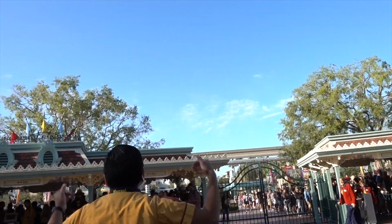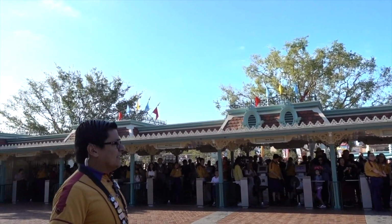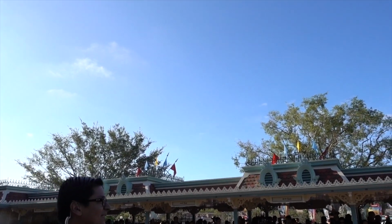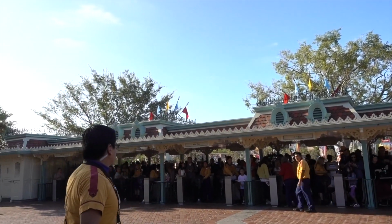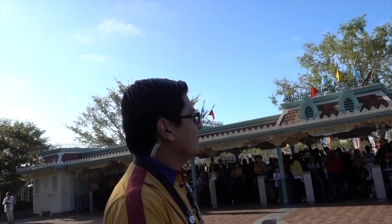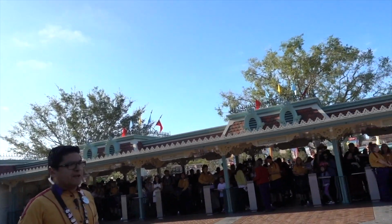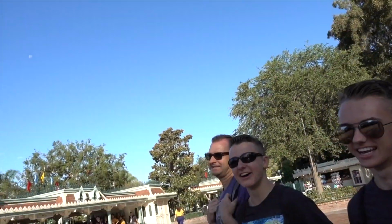Good morning, everyone! On behalf of Mickey Mouse and all of his friends, we'd like to welcome you to Disneyland, the happiest place on earth! We have the wonderful Park family visiting from Utah. Let's give them a warm Disney welcome! They're going to join us in a countdown from 10 to 1, but first they have a special message for you. Let the magic begin!